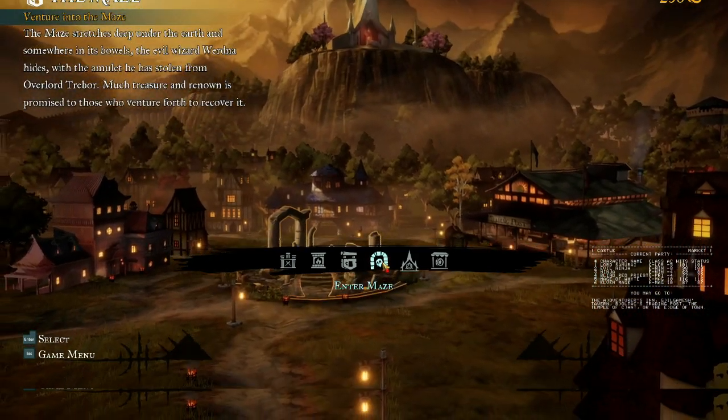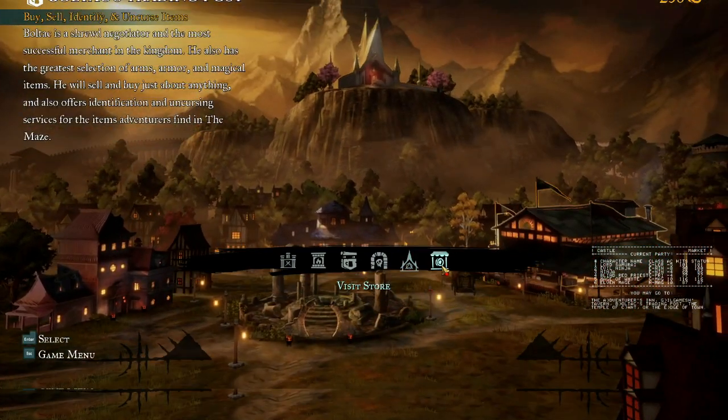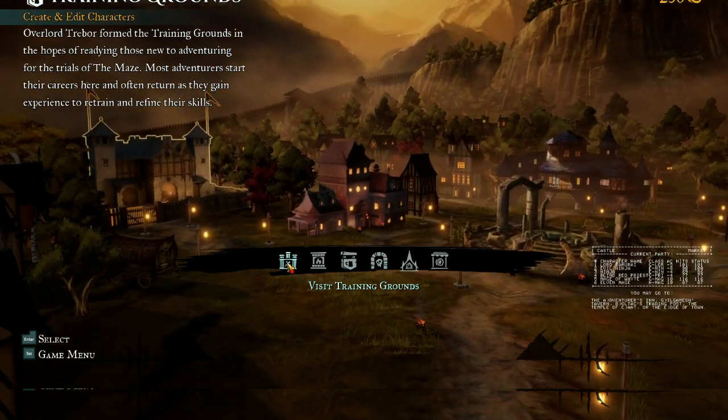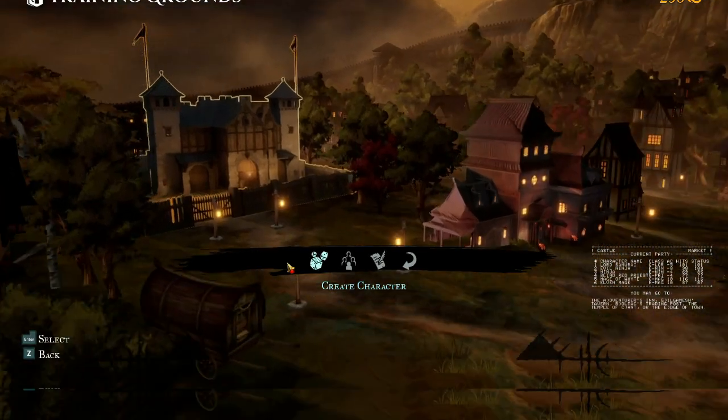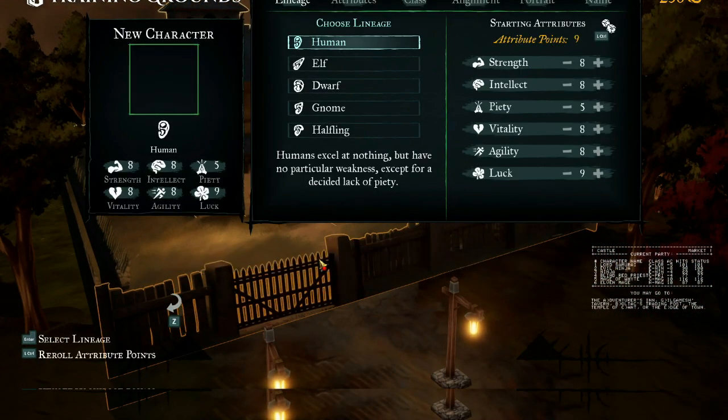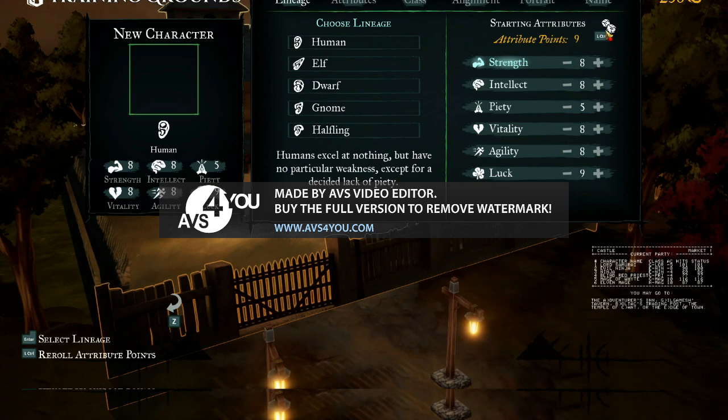So, that's the maze, that's the temple, that's the store, that's the inn, and this is the training grounds. I have the music turned off, but each of these places have different music. Create a character. I usually use my Xbox controller, and it's X. So you can see it rolls different every time. You don't have a player yet, but 20 is a good roll. 20 and above is a good roll. The highest I've rolled is a 29.